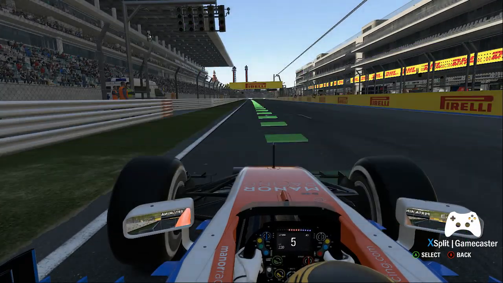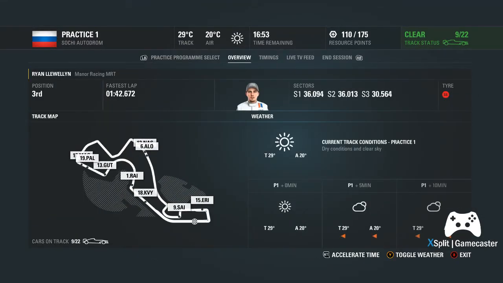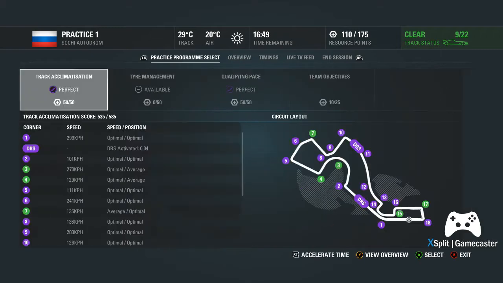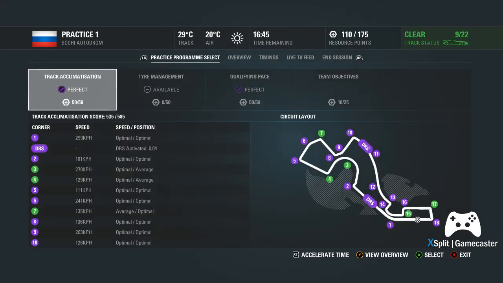Team's objective. Nail the objective. Down to third. Took us 0.4 seconds to activate the RS. Sector 1. 0.7 in the second sector.